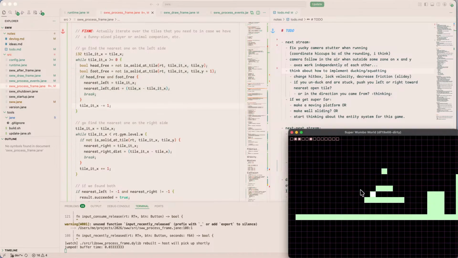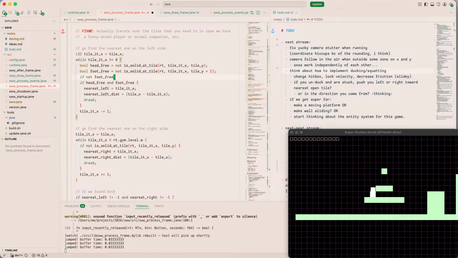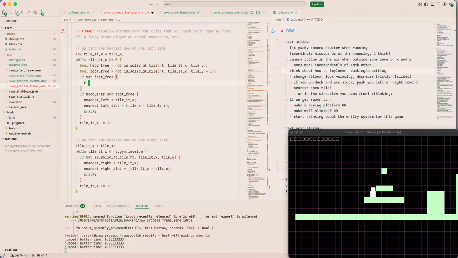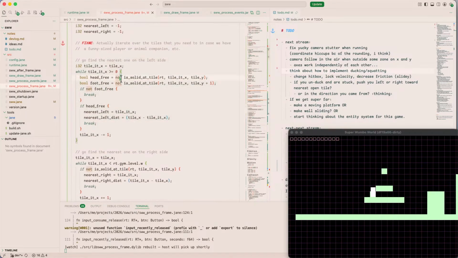Although we could allow pushing in both directions, but as soon as you find a blocked foot, that should be the end of it. So we could do this and then say if not foot free, break or something like that. So we could early out and keep it, yeah, smart.